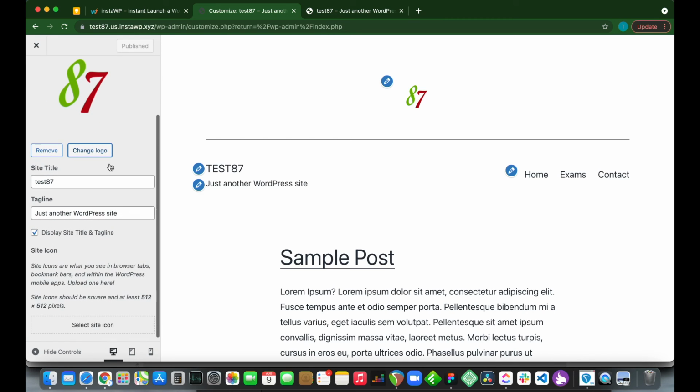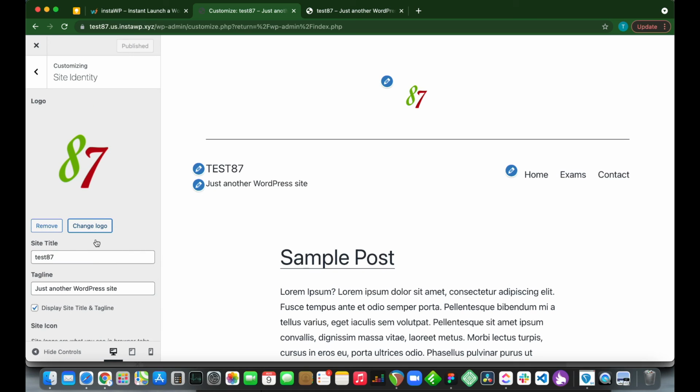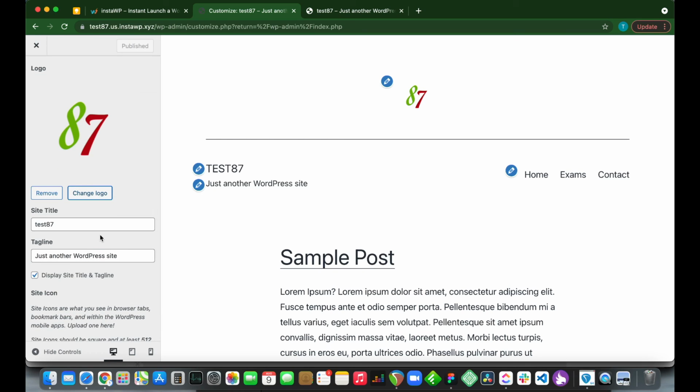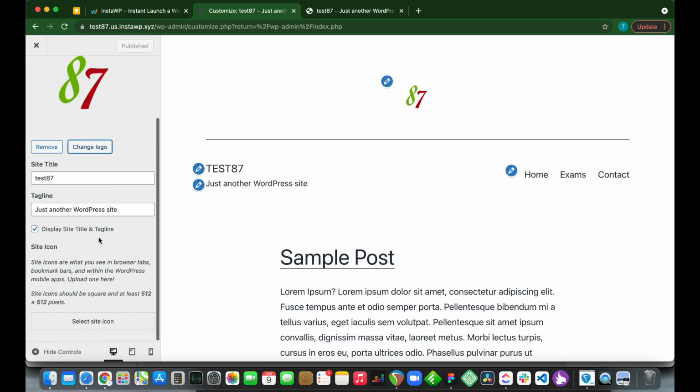So some themes would allow you to actually customize some logo settings such as the width or height. But this theme, the 2021 default WordPress theme, does not allow you to change these settings by default. But most third-party themes would allow you to change these settings. Or you could use a plugin or custom code.